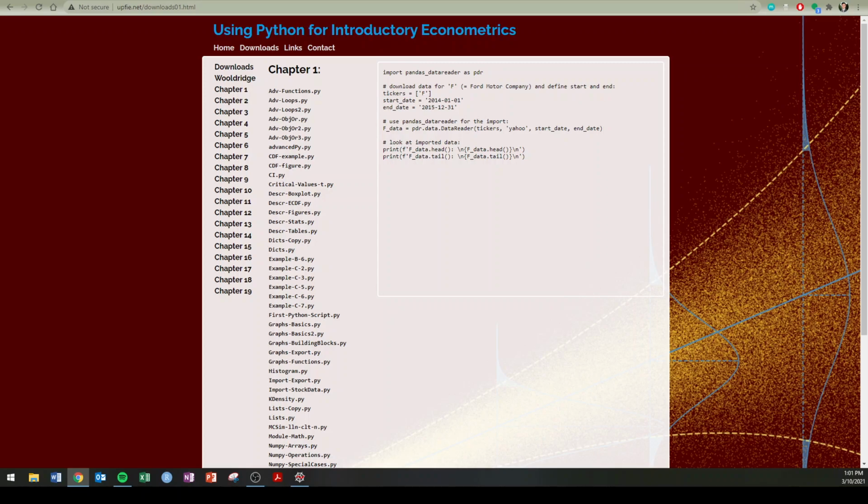In this case, the ticker for Ford Motor Company is F. We're going to import stock data, and in doing so, we can change the dates around. We can even change it to very recent dates and dynamically import data. Here we're going to do it in a little bit of a more static way, but this PDR data reader goes out and grabs the data from online given the parameters.